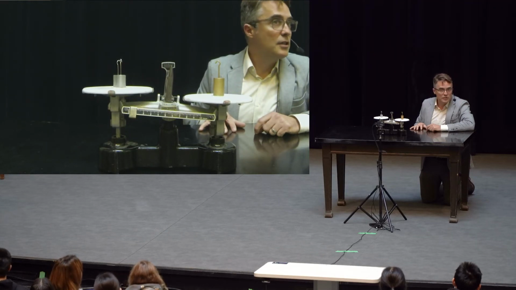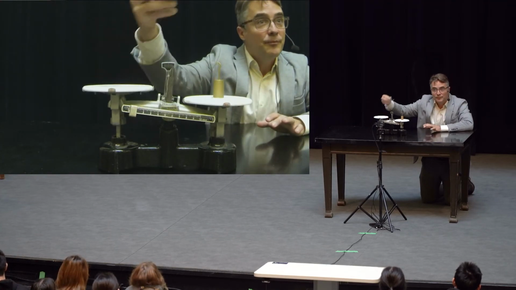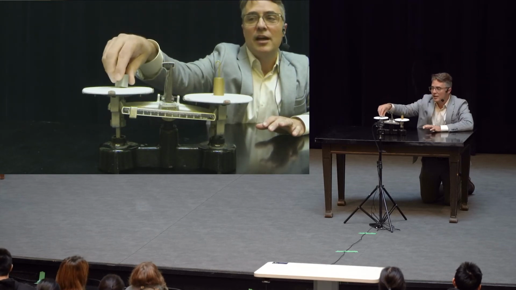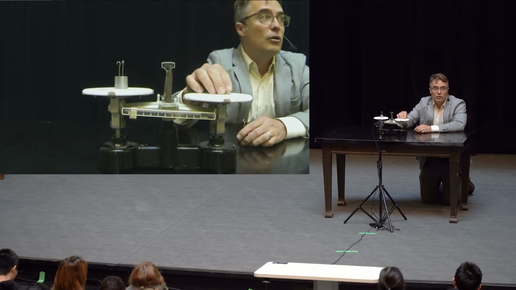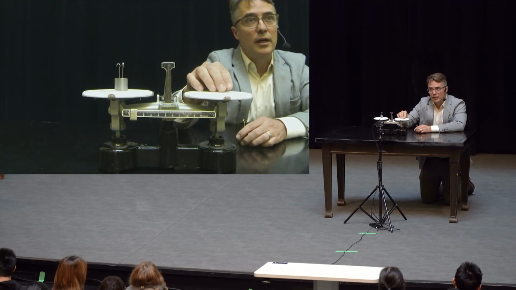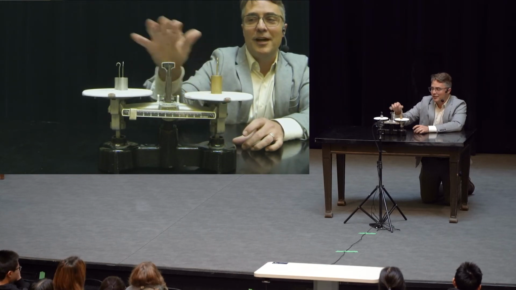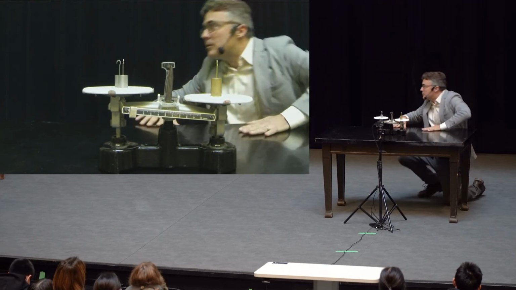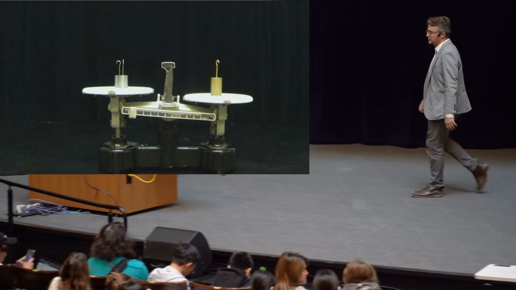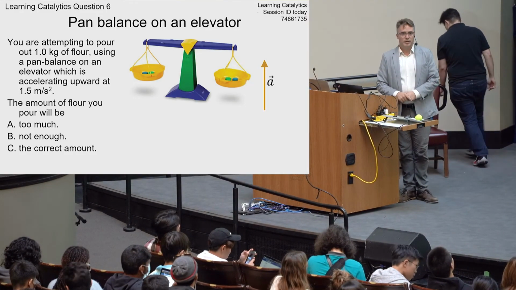So people used to use these a lot for, I don't know, if people were paying with gold coins or something like that, the vendor would have their own known mass on this side, and you'd pour the gold coins on this side, and when it was equal, then you'd know you had enough gold to pay. So imagine now, I set this pan scale, I know there's a kilogram on one side, I'm pouring flour onto the other side, and I'm on the same elevator. Let's go back to the slide. What do you think? I'll give you a minute to think, pair, share on that one.